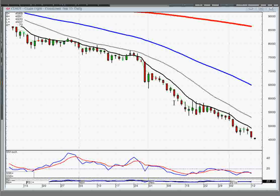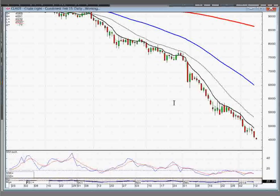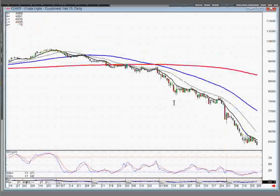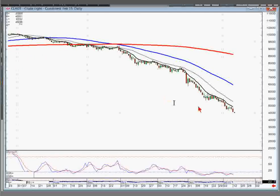So this is why they've got the old adage that the trend is your friend, and it's even more so when you can see what indicators are working in your favor as far as a downtrend that is staying below the T-line. You just stay short. And remember, the first target we had a while back was, I think, the $85 area. And that was based upon a previous wave. Let's see if I can find it, if it was even in this contract.